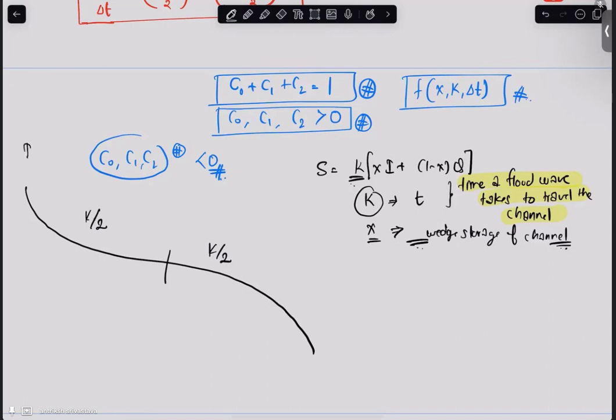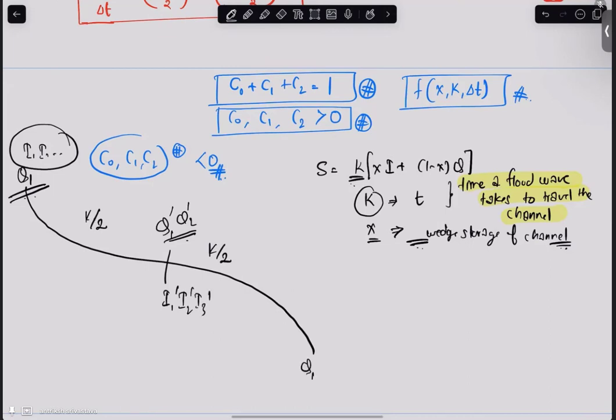So you know I1, I2, I3, till all the i's, all the inflows at this inflow. You know the initial Q1 also. You calculate the Q2, Q3, Q4, everything, the outflow for the intermediate point. Let us call that Q dash 1, Q dash 2, and everything. Then you use these as the inflow for the second reach and then calculate the final Q1, Q2, Q3. Right? So this is the approach to do that.